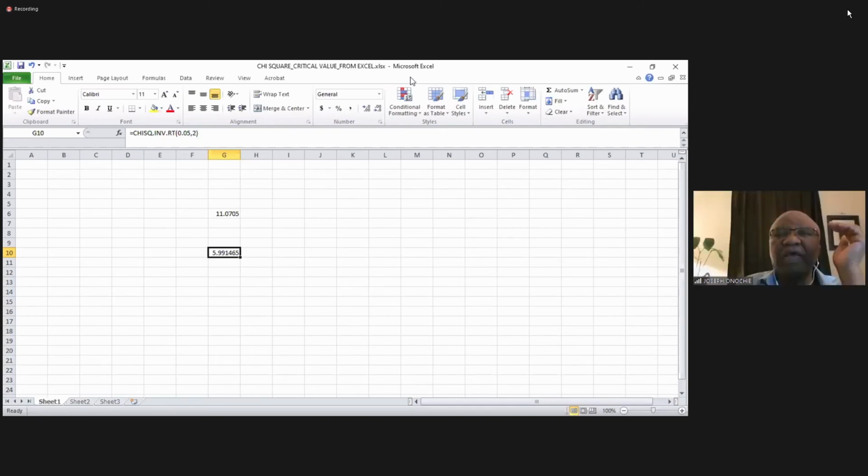When I do my own research, I never use chi-squared or F or T or Z. I just look at the p-value. But because I'm a professor, I have to teach this, and so that's why I'm teaching you how to use chi-square by itself.